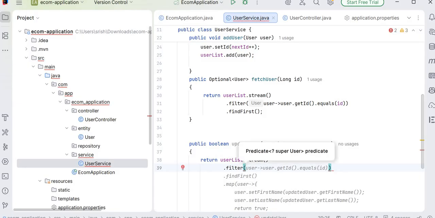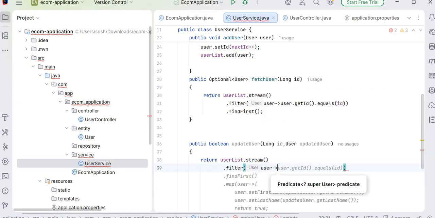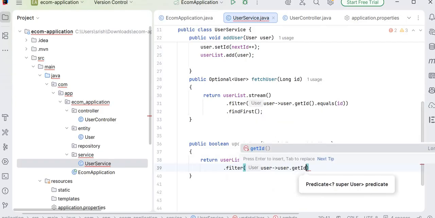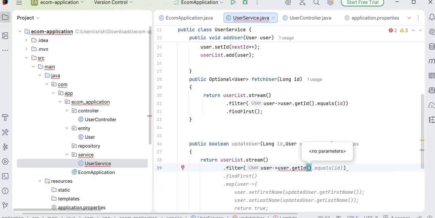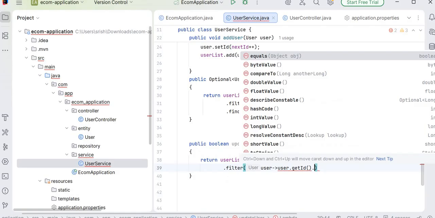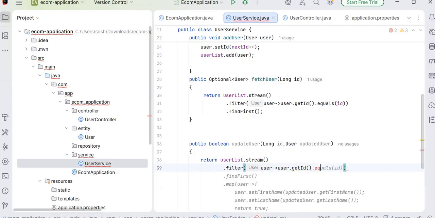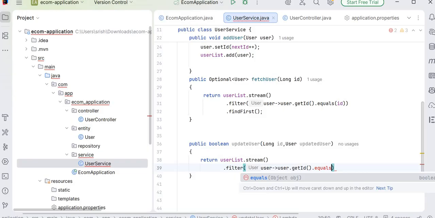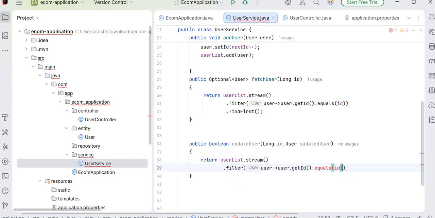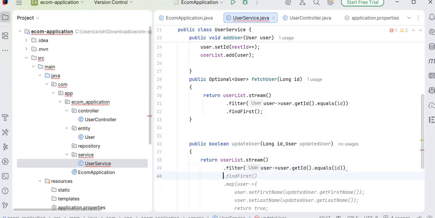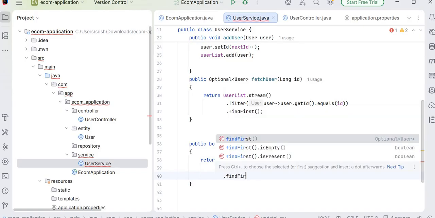And we are going to filter the user. So whichever user is entered, by the ID, like user dot getId equals, so findFirst.